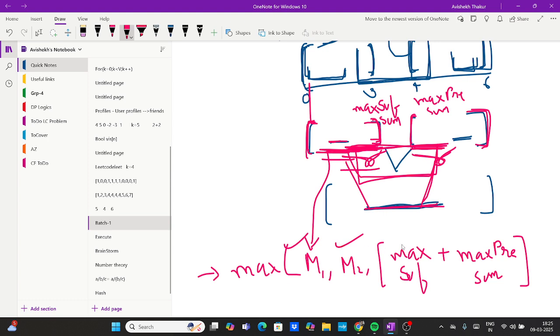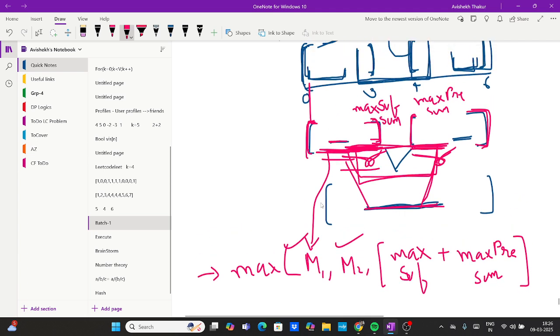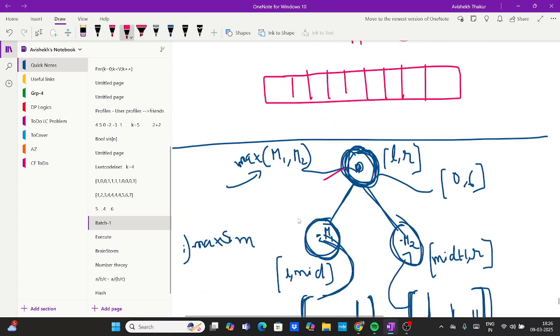Okay. So we found out that the maximum sum for a larger range is nothing but the maximum coming from the left range, the maximum coming from the right range, or, when we join them together, the maximum suffix from the left portion plus the maximum prefix from the right portion. Now, is this understandable till here? Like how to get the max? Okay. So for this large node L2R, we found out what the maximum is, right?